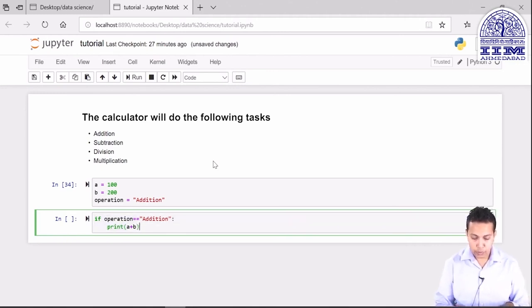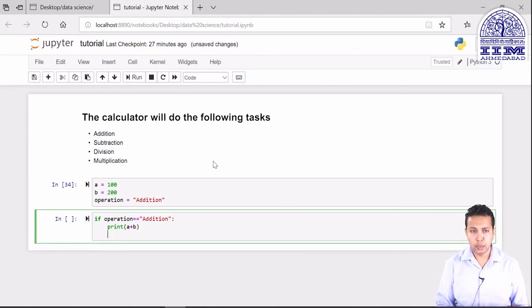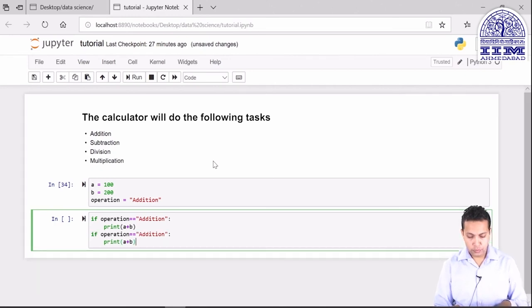So, let me write it for subtraction, division and multiplication as well. Now, for subtraction we do not have to write the code inside it, rather now we need to move outside the earlier block of code.